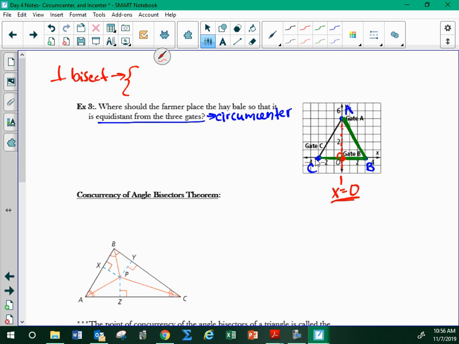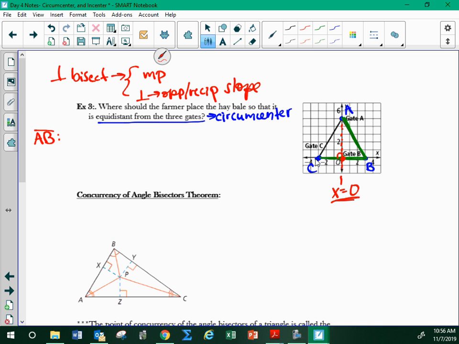We have that it bisects, so it meets at the midpoint, and it's perpendicular, so I want my opposite reciprocal slope. We need those two things, because for an equation of a line, I just need a point and a slope. Well, my point would be the midpoint, and my slope would be the perpendicular slope. Okay, so let's take a look at side AB and find that information we need.